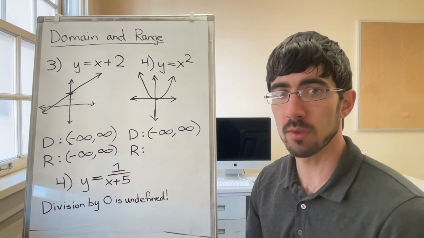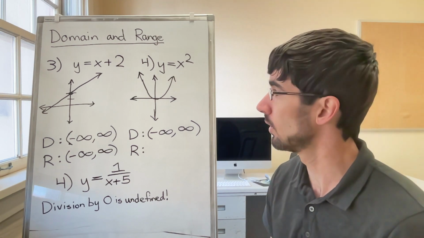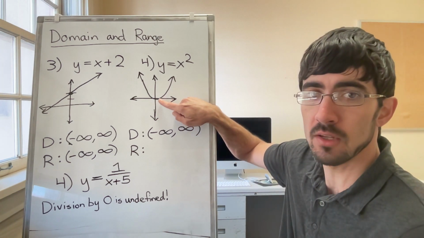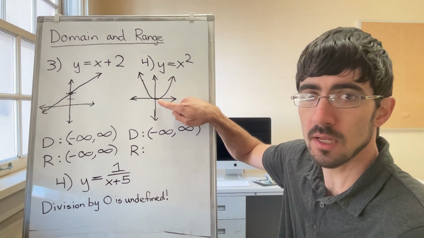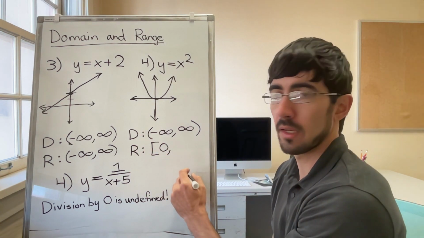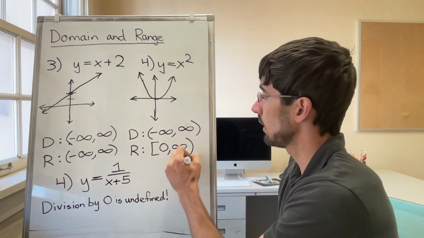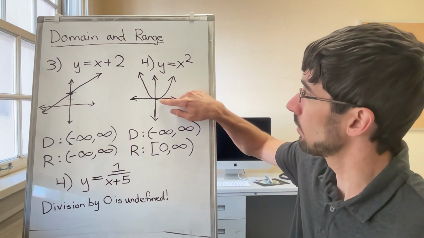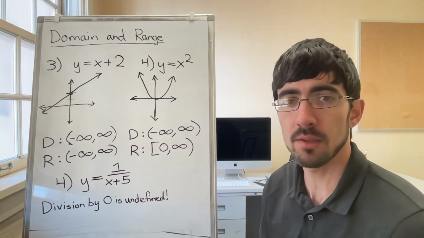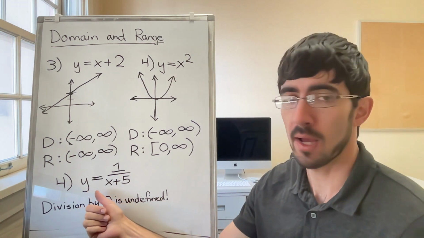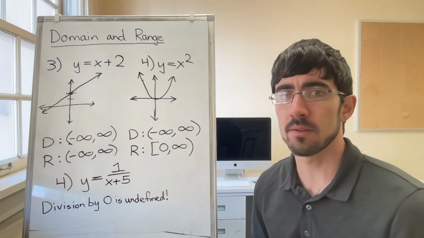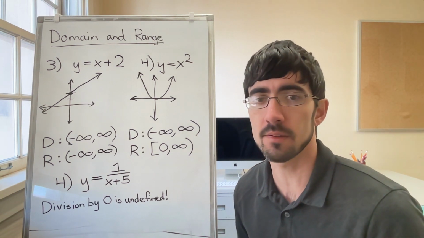What's the range? Well, the range is limited here because the range is the y values from the bottom to the top. The smallest y value we see for this quadratic equation is at 0. So the range begins at 0 and it goes to positive infinity. The lines start at 0 and they extend upward infinitely. I want to consider one more question. This is a rational function, y equals 1 over x plus 5, and I didn't draw the graph of that because it's beyond the scope of what we're going to discuss here.